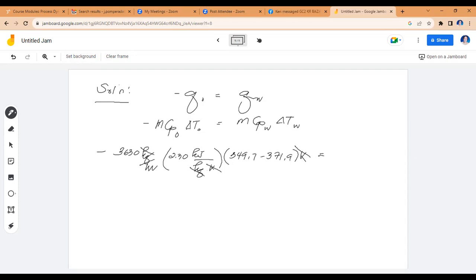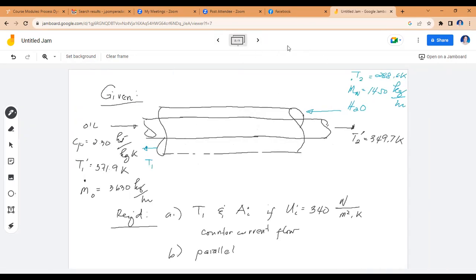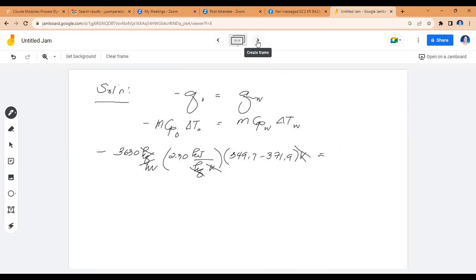Now, you place here the mass flow rate of water. Oh, sorry. So mass flow rate of water is 1,450. Now, what's the CP of water that you're going to use here? I'll just place it here below because we don't have enough space there. It's common anyhow, you can use the 4.187. So you use 4.187 kilojoule per kilogram Kelvin. Okay, that's for water. So we cancel the kilogram units now.